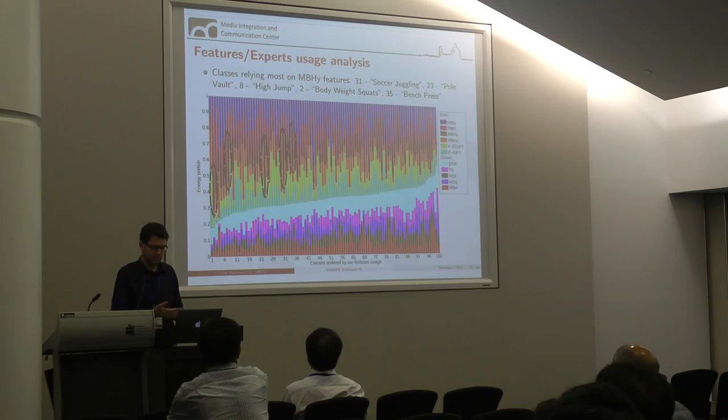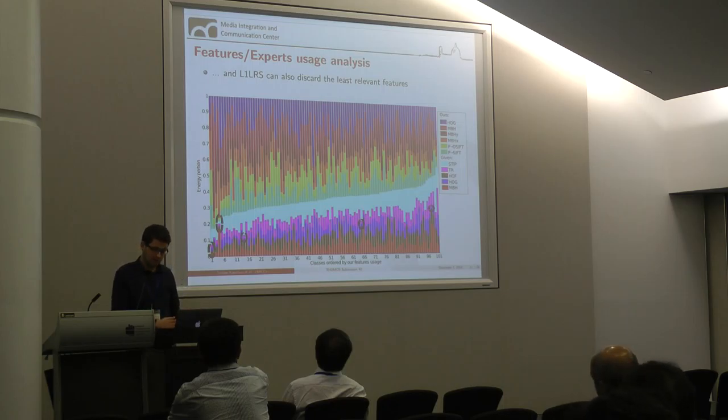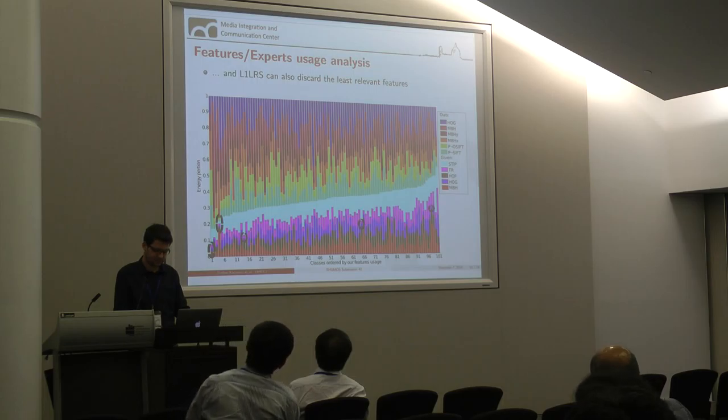Will you be able to select the relevant features, and the improvement of accuracy comes from this. And the GC progression is also able to discard some of the least relevant features. So for example, on the second double on the right, there are the energy portion of four different features that are really lowered to a minimum. So as a conclusion, our GC progression is really able to adapt to the weights depending on the difficulty of the class and also on its specific characteristics.